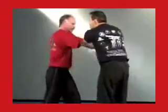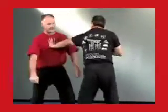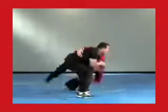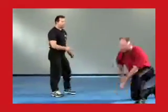So here, I do the gunting, and this time I backhand here. The last time I did this, I did the gunting, and I just shoved him. This time, do the gunting and the backhand. Cross, uppercut, cross, grab, take him down, and kneel. Okay? Slowly.